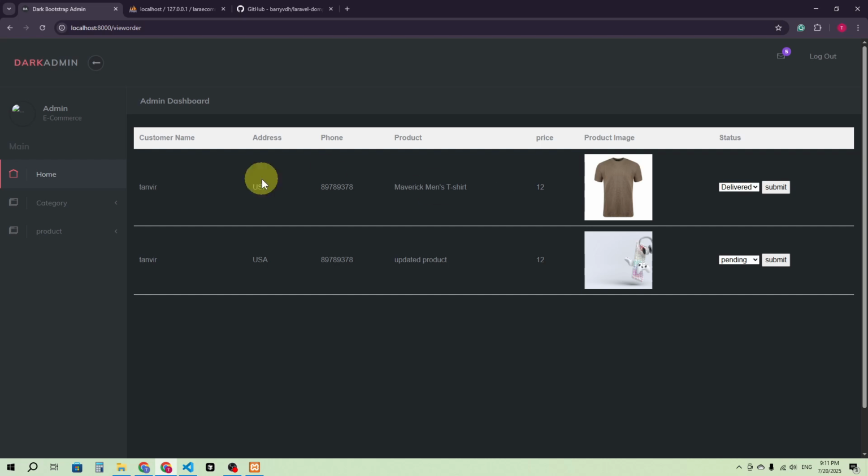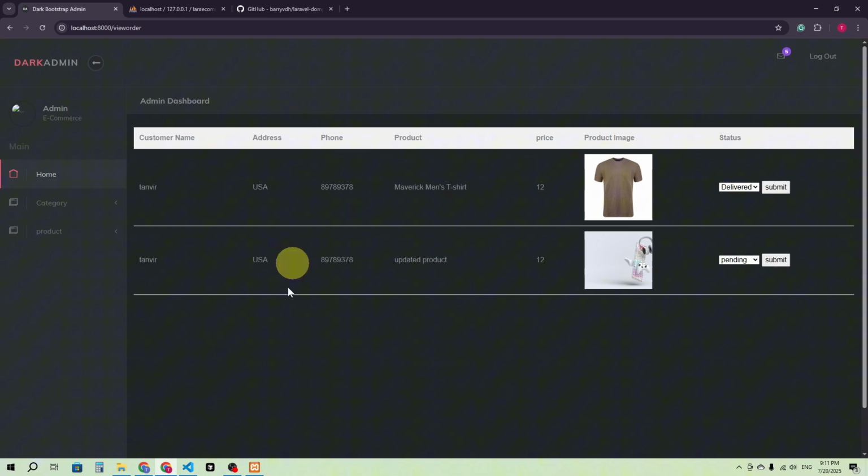Then we need to give him the customer details, right? So we need a PDF so that we can attach it with the product. We have to download the PDF with the information here. So in this video I'm going to show you how you can do this. Here we'll add a button to download the PDF, so that the admin can download the PDF with the customer information and send it with the product, right?